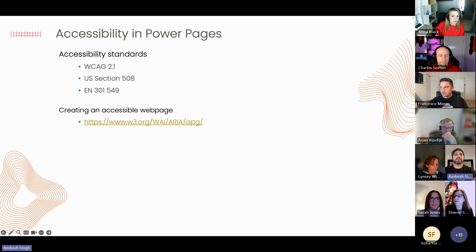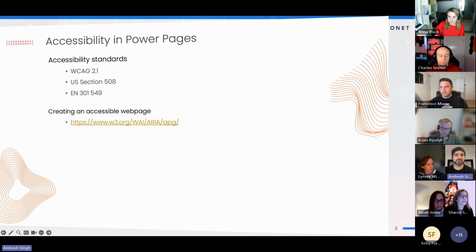Also, please note the important aspect that as a maker or a developer in the Power Platform, you are also responsible for meeting the accessibility standards when you customize your Power Pages site. Because what we get from Microsoft, generally we don't deploy and give it to the customers or the end users as is. We always make amendments and changes there. The moment you make any changes, you are also equally liable for continuing those standards that Microsoft offered to the end users. Now let's quickly move to the next one.